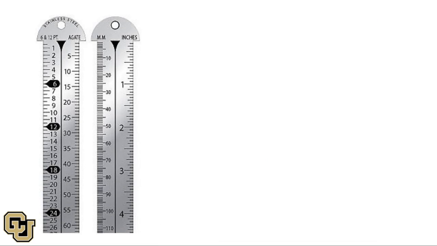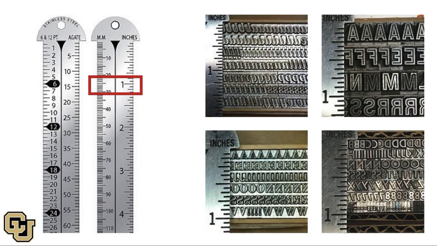Back when typesetters actually set type for graphic designers, they used typographical rulers called type gauges to help determine point size. You can see that inches are noted on one of these gauges. But if we place the same ruler next to letterpresses of various metal typefaces, we can see they are not all 1 inch tall or even the same sizes.